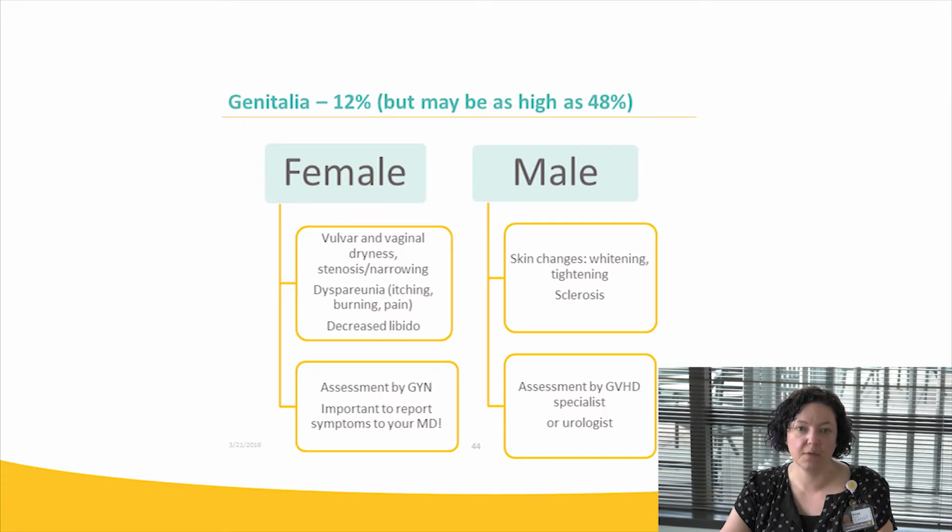We do see genitalia involvement with GVHD. The numbers we're not as certain of the frequency because of either decreased reporting from patients or providers aren't aware that the genitals can be involved with GVHD, or what to look for and how to do the assessment. So with our female patients, it can often mimic hormonal symptoms or menopausal symptoms such as vulvar vaginal dryness, pain during intercourse, decreased libido, but it can progress to such an extreme that there may be a stenosis or narrowing or complete closure of the vaginal vault. So it's very important to identify whether this is GVHD or hormonal or aging changes.